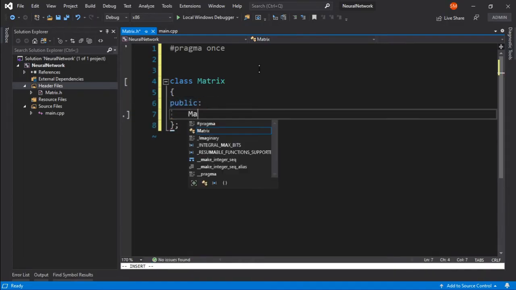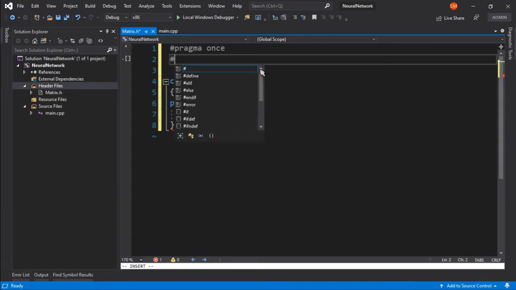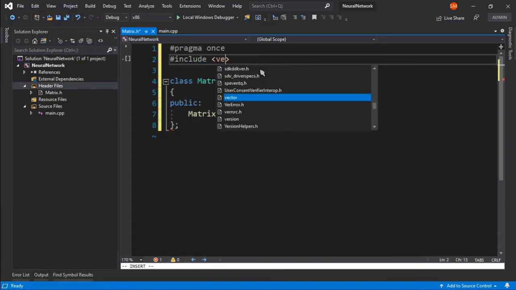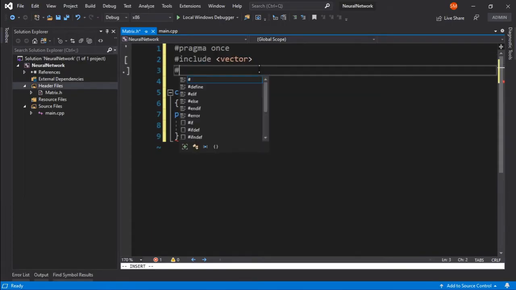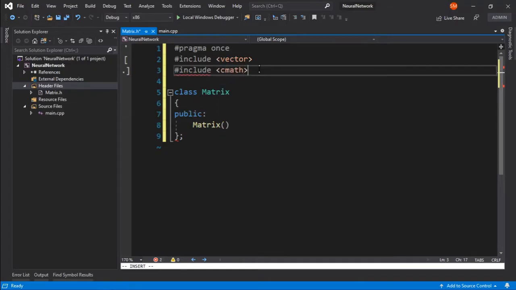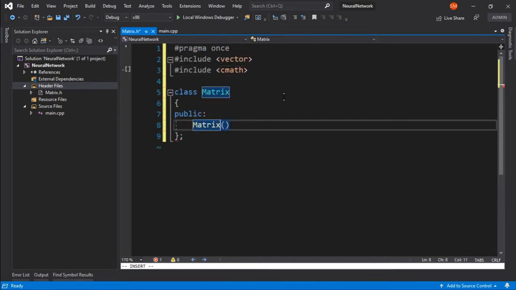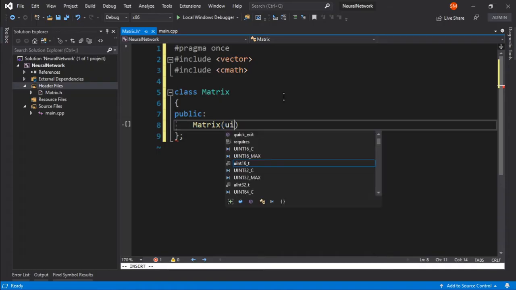Okay, and it will have a constructor called matrix, which will take first let's include a vector, and also let's include math.h or cmath. I think these two things will do. So all that our matrix will require is let's say uint32_t.